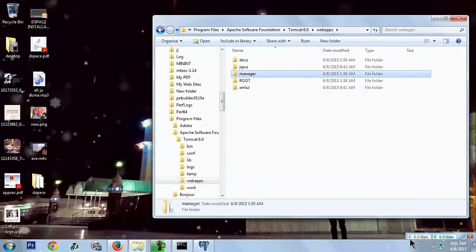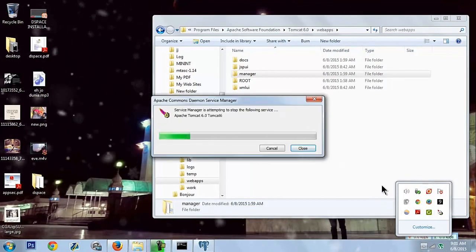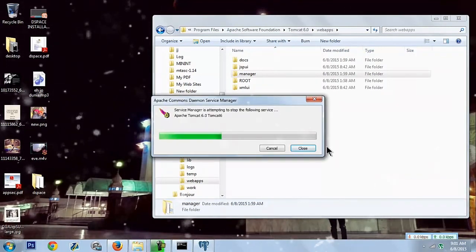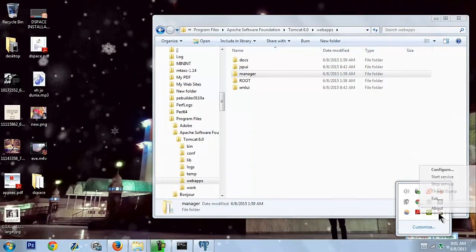Okay, once the files are moved, we need to restart the Tomcat server: stop service and then start service.